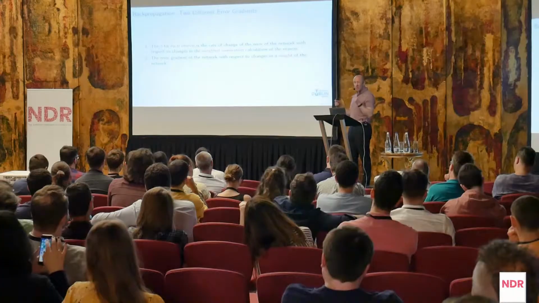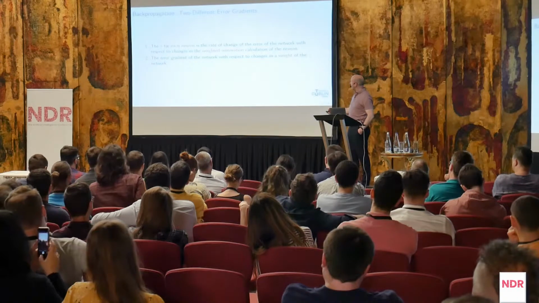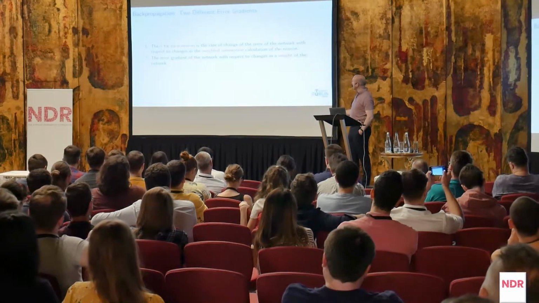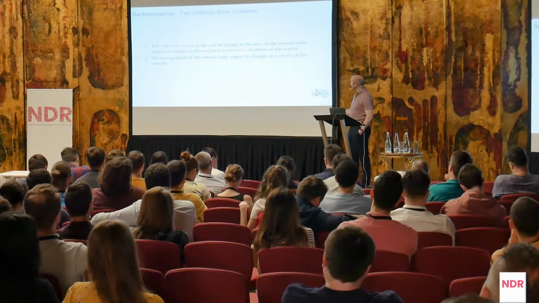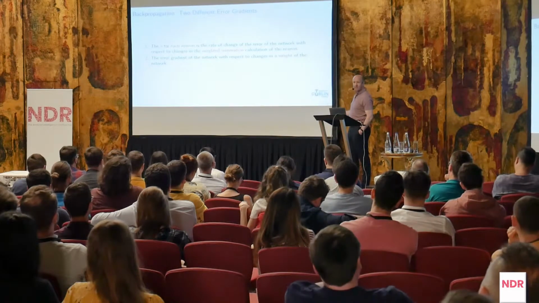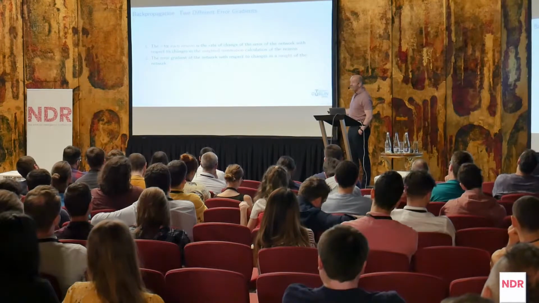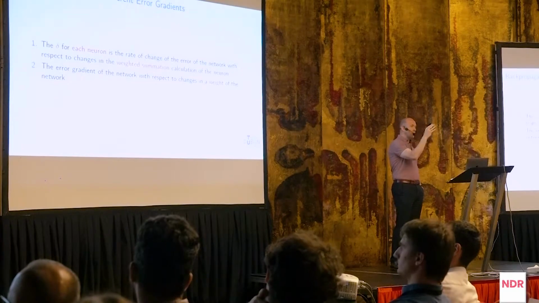Then, to update the weights, we take that delta term and modify it by multiplying it by another term to get the error gradient of the network with respect to changes in the weights. We use this second error gradient to update the weights, and the first error gradient is part of the calculation of the second. But the deltas are the error gradients that the backprop algorithm actually backpropagates. It's backpropagating the rate of change of the error with respect to the weighted sums.